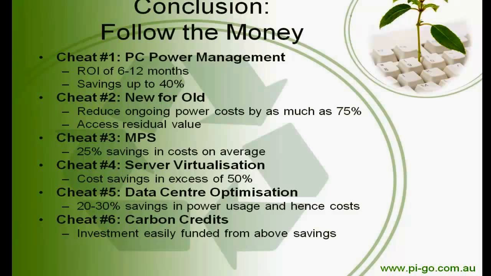Your data center optimization, the low-hanging fruit. Before you do any of the longer, more intense redesigns, before you start moving down the path of the best practices that take a lot more effort or a lot more energy, just making the simple changes of making hot and cold aisles, of doing all those sorts of things that a consultant can show you, you can get 20 to 30% savings, and that's ongoing. The carbon credits, well, they're easily funded from any of the above savings. As you can see, they're typically way less than anybody anticipates.